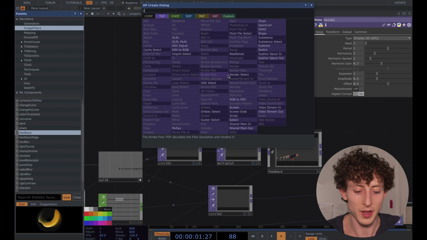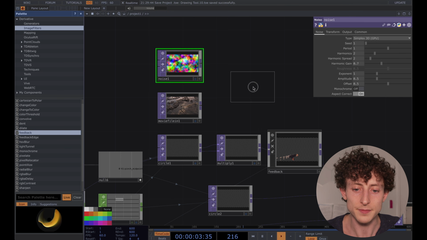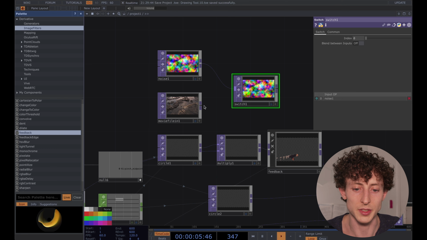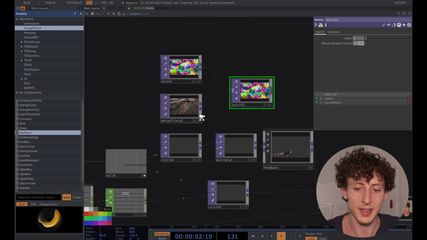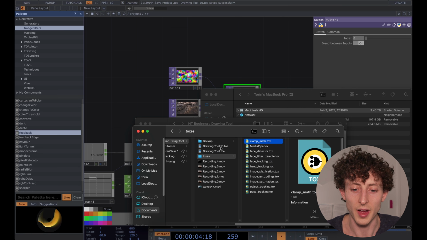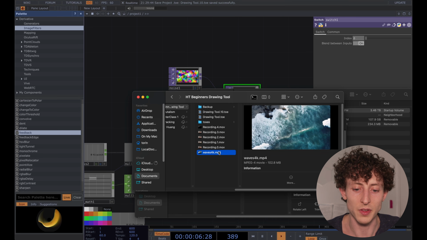So if you put in a switch top and you connect these two together, now if we turn on blend between inputs, we can crossfade between these. And let's maybe get one more texture in here. So I had put in this movie file, which is kind of these waves, and I had this in the same folder as my project.